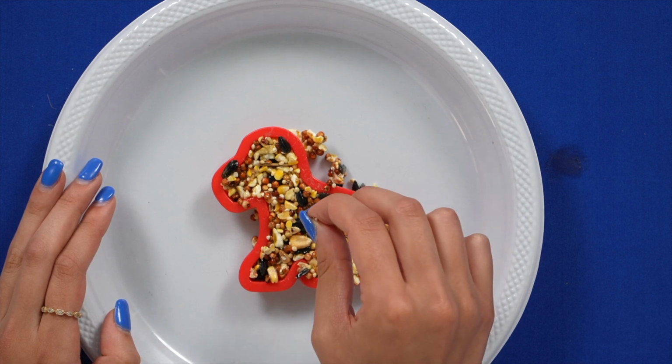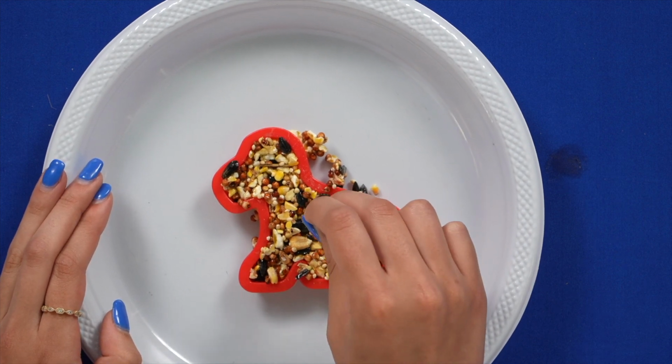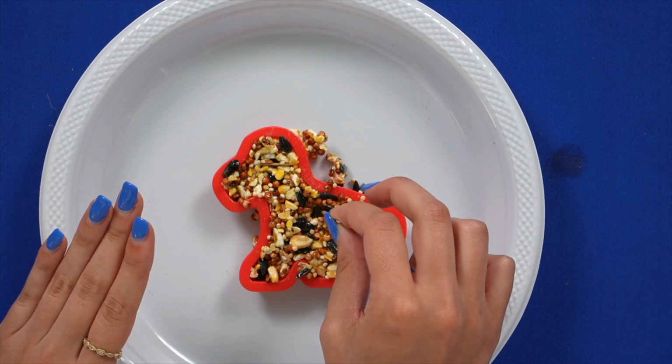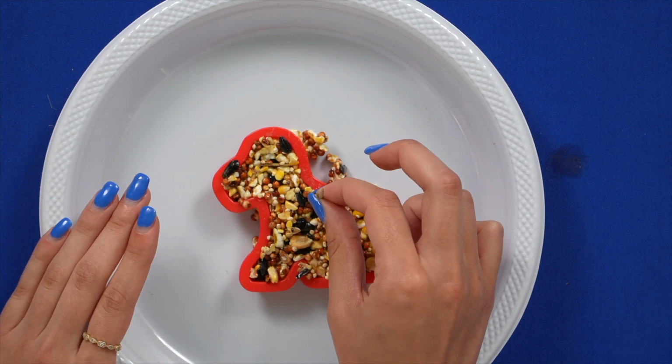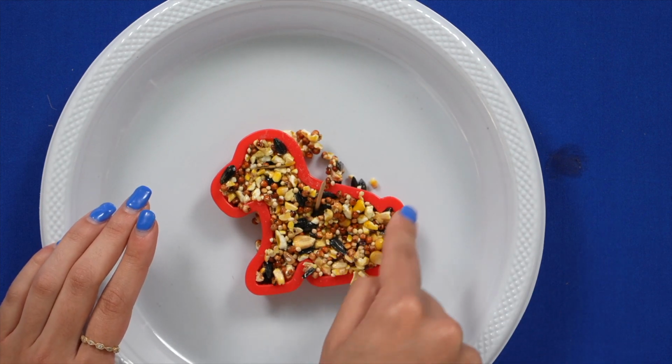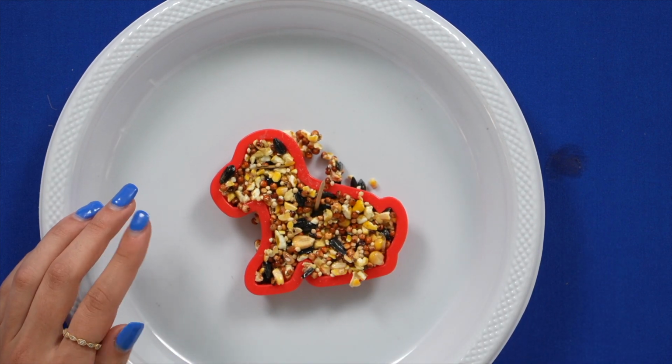Yep, so right now I'm just poking it through and I'm making circular motions just to make sure the hole is wide enough for us to fit the string in eventually. And you know what? I think I'm just gonna leave it in there so then when it hardens, it can harden around the hole and it might be easier to put the string through too. Smart. Yeah, that's a really good idea.